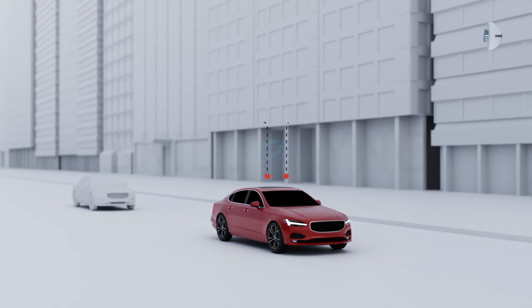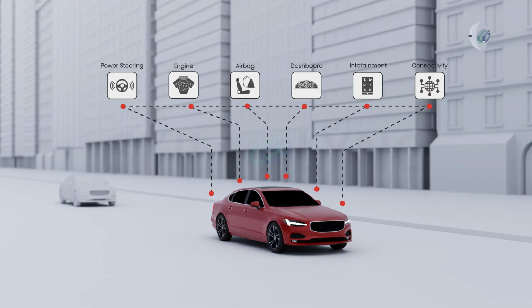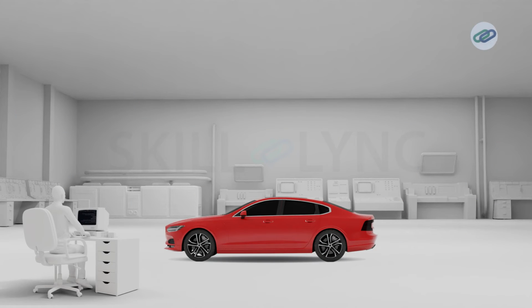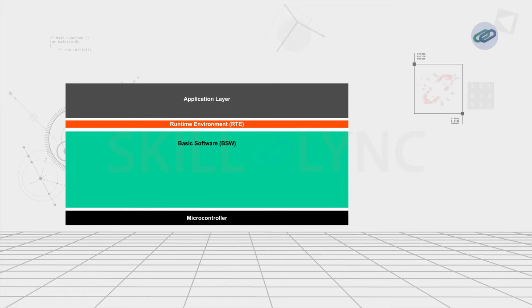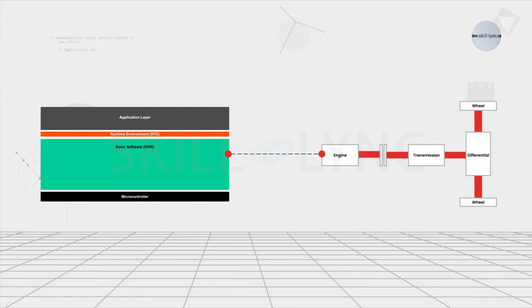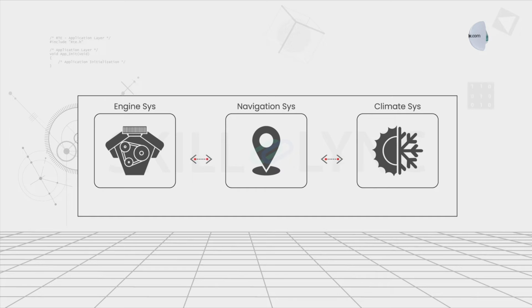Classic AutoSAR Release 4.0 also emphasized a component-based approach to software development, which enabled the creation of reusable software components in order to reduce redundancy and improve code maintainability. This approach focuses on the creation of software components as independent and reusable building blocks. Due to this, automotive software is divided into discrete, self-contained units called components. Each one is responsible for specific functions or features such as engine control, navigation, or climate control.